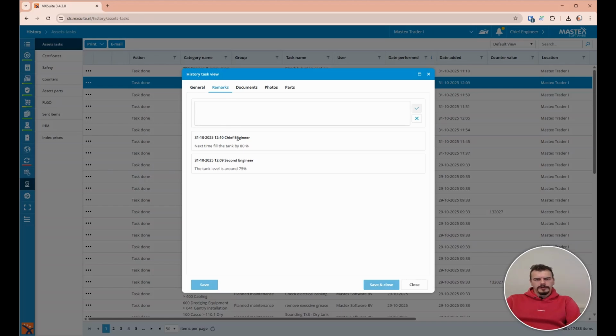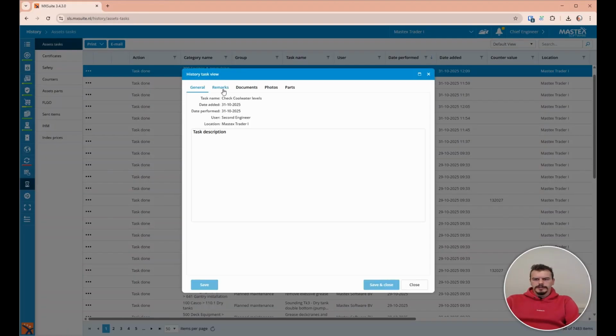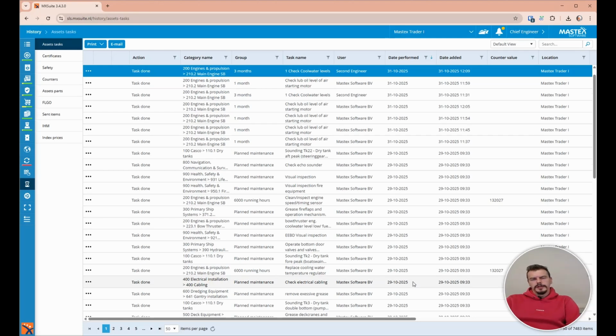On top of all the other remarks, I can now also add a new remark. I can save the remark, and when I press save and close, my remark has been successfully added in this task sign-off. These were all the improvements that we have made in the asset tasks.